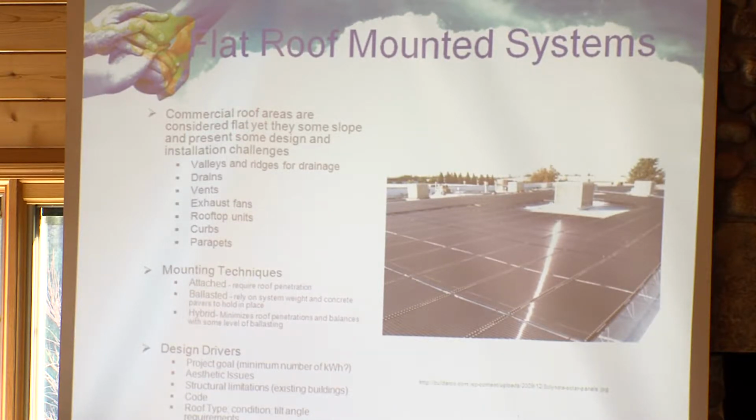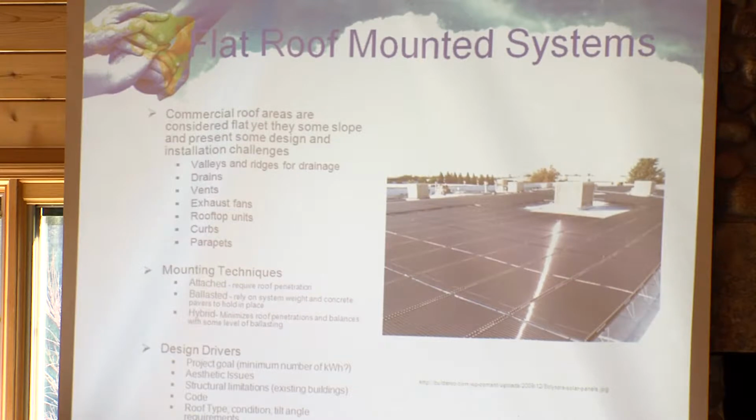And all of these are driven by design considerations. What's your project goal? What's the minimum number of kilowatt hours that you're looking at? Well, we just want to do a 10% offset of our current energy consumption. Great. And then you have that, I want 75, 80%, we're going to maximize the rebates, and this is an annuity. This building is going to be here for the next 25 years, and we're going to make the investment now.